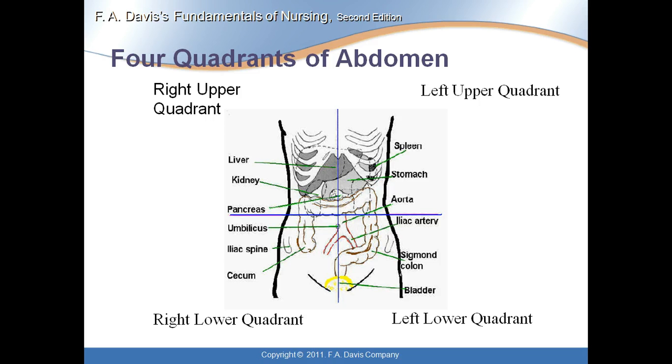This picture shows the four quadrants. There you have a right upper, left upper, right lower, and left lower quadrant. The way I do it is I find the belly button first. A horizontal line from there will separate the upper and the lower quadrants, and then I use the same belly button and go straight up, which will give me the right and the left quadrants. So same concept, but like I said, I use the belly button as a point to be able to cross-section the area.